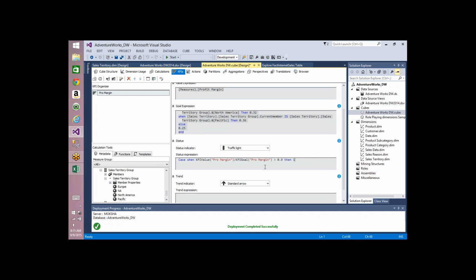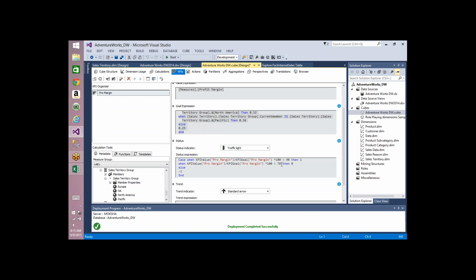So when you write the status expression, you can give only three values: 1, 0, minus 1. 1 means it is good, 0 means it is average, and minus 1 means it is poor. Now if I divide this into 100, that means the percentage, then I can check with 90. So if it is greater than 90%, that means my value is reaching 90%, right? So then I can say the profit is close to the goal. Similarly, let me copy this, and if it is greater than 70%, then it is 0. Else, if it is less than 70% or 0, whatever it is, then I'll say it as minus 1. That means it is not performing good.